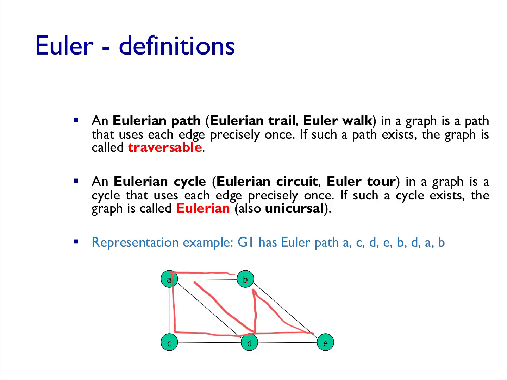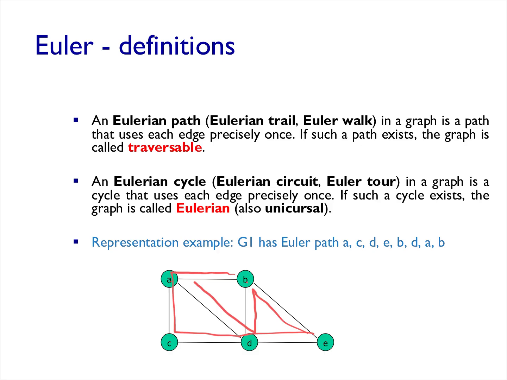Okay? So the first property is the Euler path. The end point and the start point are different. The second property is something called the Euler cycle. They sometimes call it Euler tour, sometimes Euler circuit, sometimes Euler circle. All of these are the same. It's closed, so you start and you finish at the same point. But the important thing is you pass every edge exactly one time.